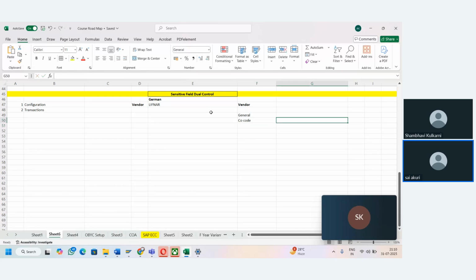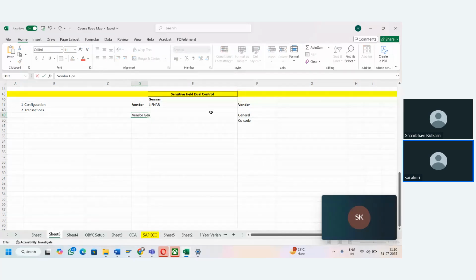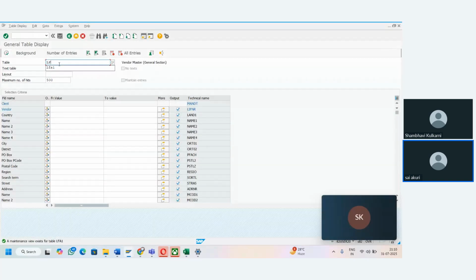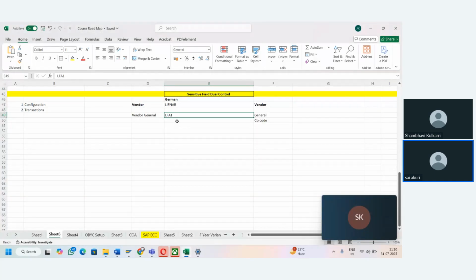As of now, we are discussing the general and company code. The vendor table LFA1 is related to the vendor general data, and LFB1 is the vendor company code table.